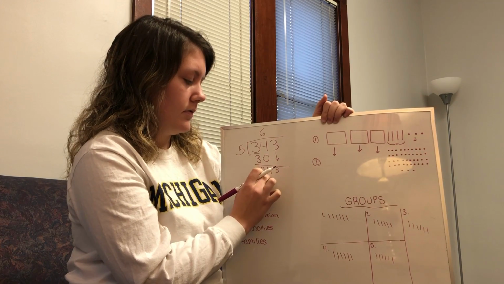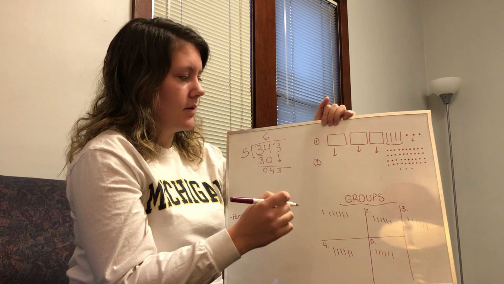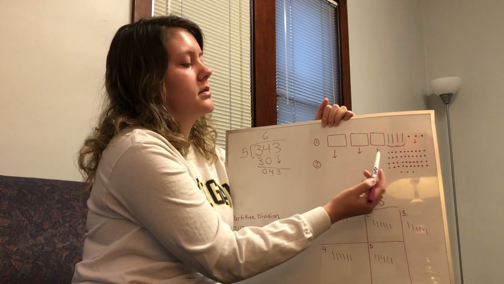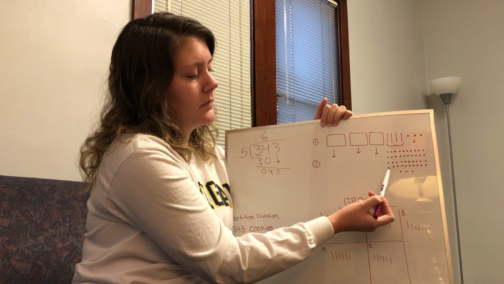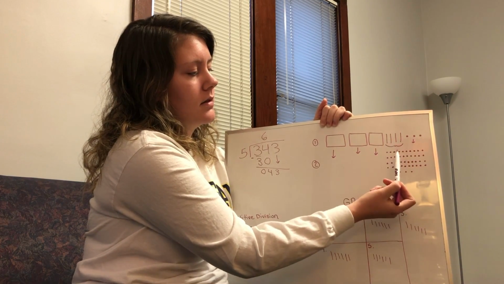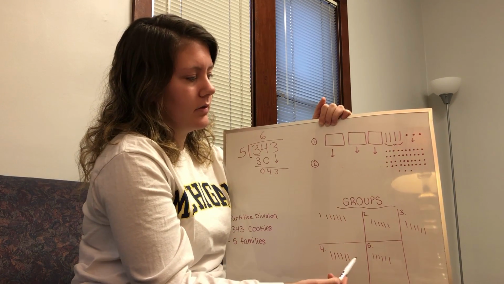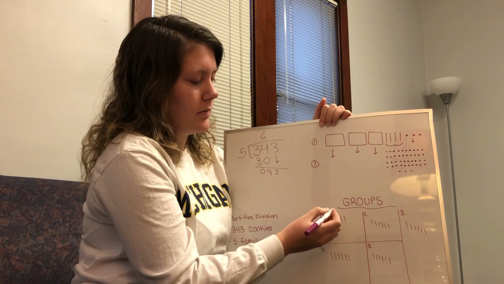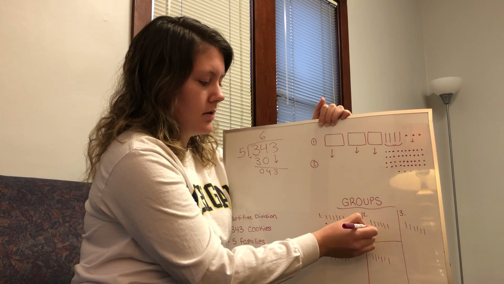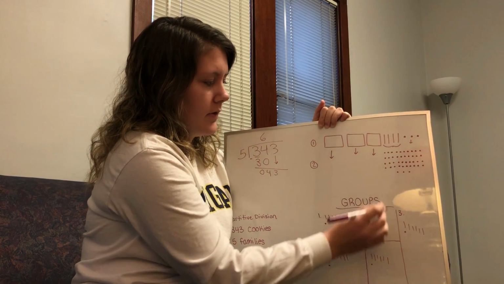And then that's going to turn into the 3 right here. Now this number, 43, represents 43 ones. So now we have to split up the 4 10s into ones, which is done right here. So there are 10 for each of the 10s. So now we are going to split up these into 5 different groups. So I'm going to be writing these down here. So 1, 2, 3, 4, 5.